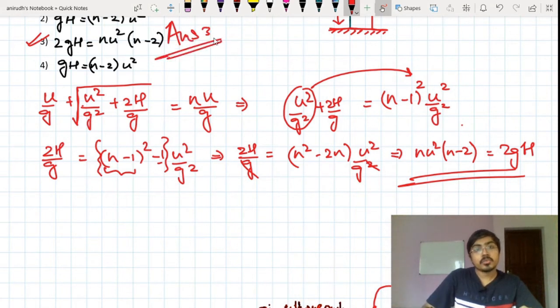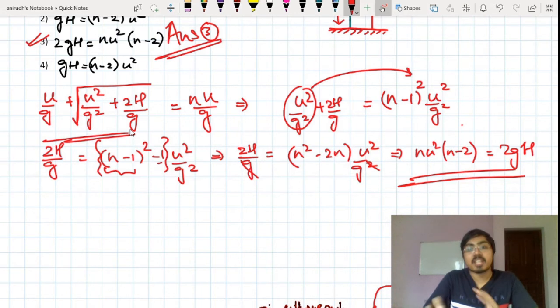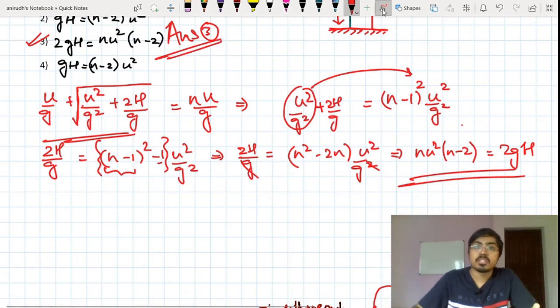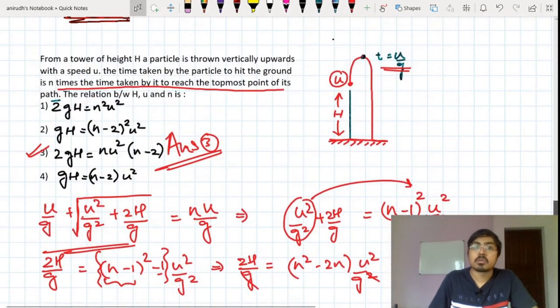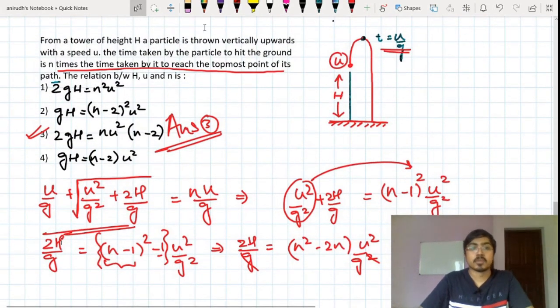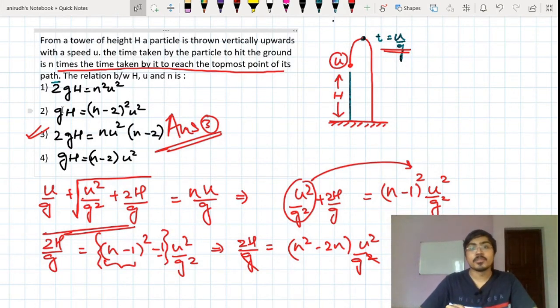So this is the use of learning this equation that I was just telling you. I was deriving this in front of you. Otherwise, if you get a question like this, we may be confused about where to start or how to start solving this kind of a question so as to reach the answer given in the question. So yes, that is the importance of this equation specifically for solving questions.